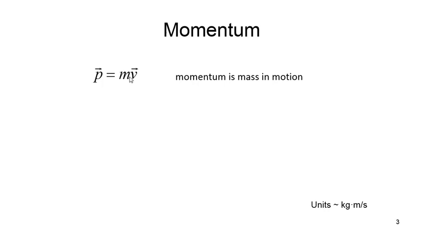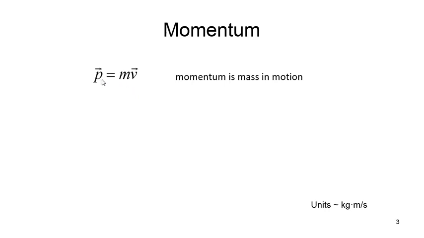This mass is measured in kilograms. This velocity is measured in meters per second. The units that we're going to use for momentum are just kilograms meters per second. There's no fancy name for this unit. You would think they would give it a special name, like how newtons is a special unit for force, and that's kilograms meters per second squared. Momentum is a very important quantity in physics, and yet we did not give it its own special units, so we just say kilograms meters per second.